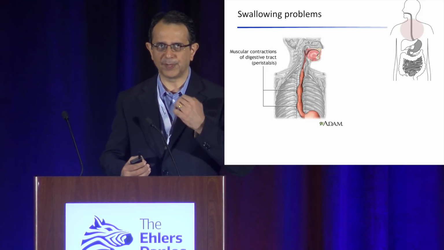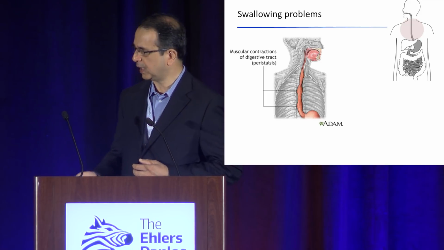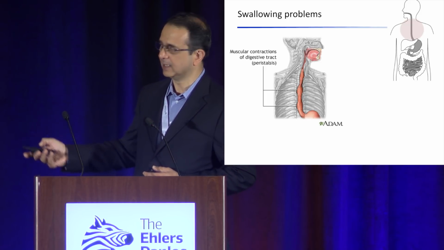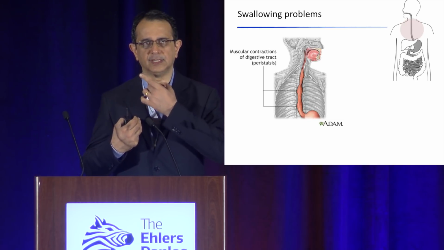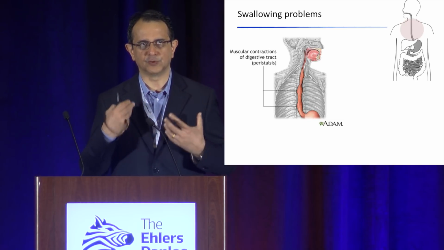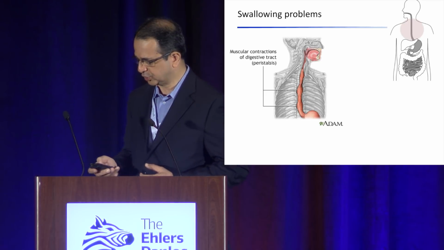There is a small group of patients who also have problems in the throat part of the swallowing, the pharynx here, and they appear to have a sluggishness there, and they get pooling of food in the spaces in the throat, which can also give them a feeling of difficulty with swallowing.